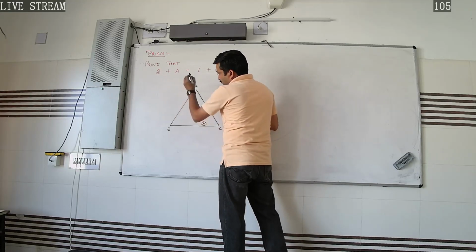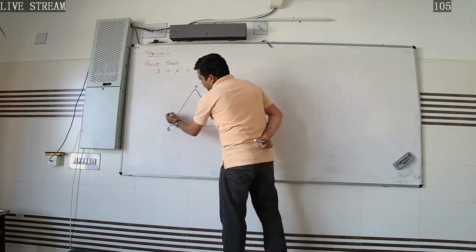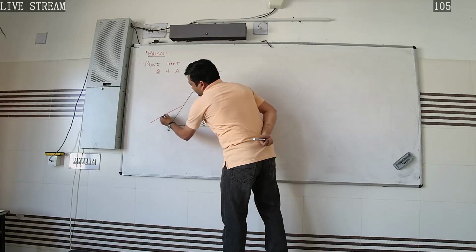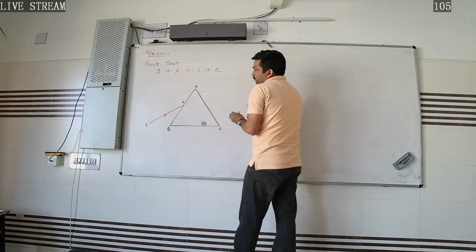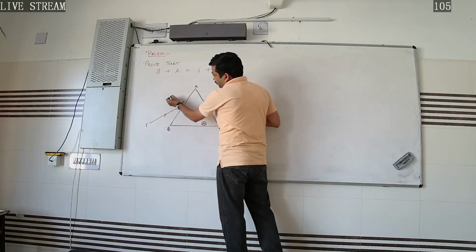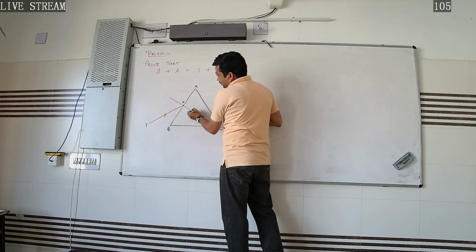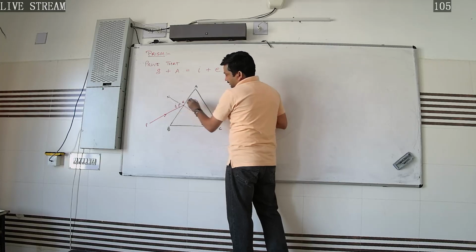placed in the rarer medium. So what would happen? A ray of light is incident on this face AB of the prism at an angle of incidence. This ray of light is incident PQ. We need the angle of incidence. So in order to find the angle of incidence, what we do? We draw the normal on this face AB. This is the normal. Okay. And it will give us the angle of incidence.